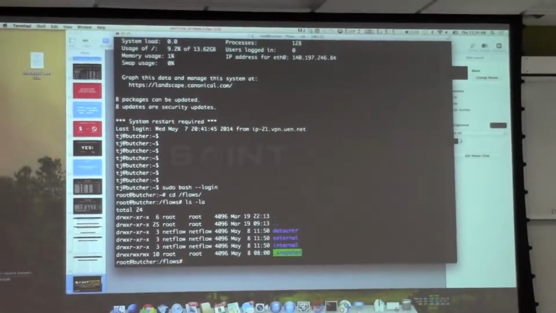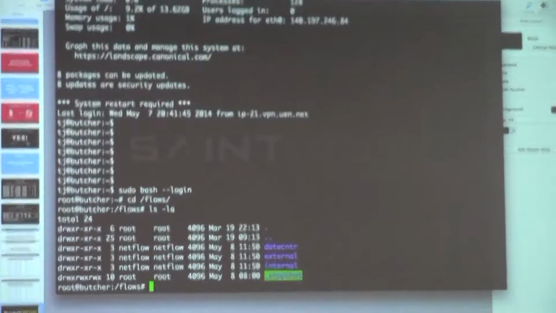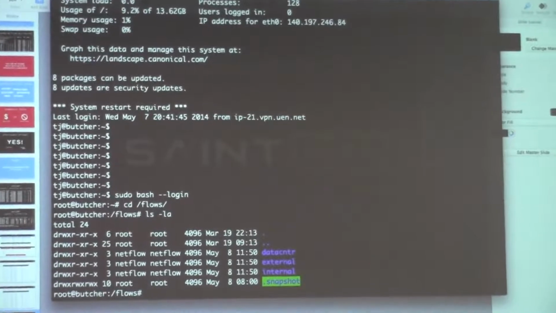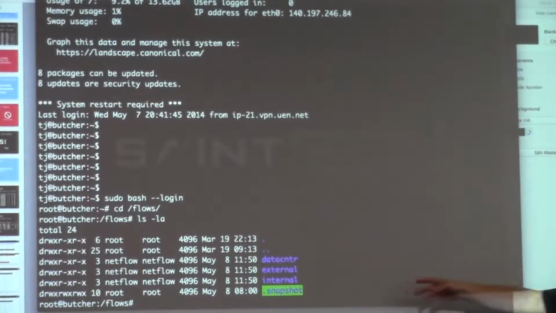Let me explain the structure that we've got. We have two servers that sit back and listen for all of our flow data, and we do internal and external flows. Internal flows are all of the ones that connect to all of our internal customers at UEN. Those are all the institutions of higher ed, high schools, elementary schools, middle schools, charter schools, all those people. And then we do external flows as well, which is all of our border. So we see everything that's coming into the network. This way we can see both sides of any given conversation for the most part.